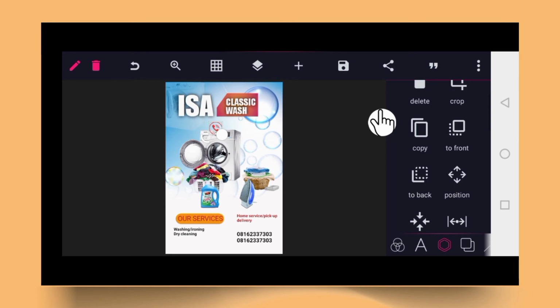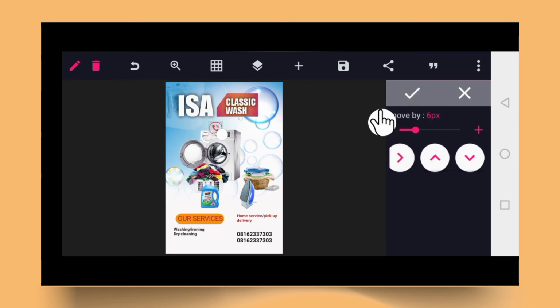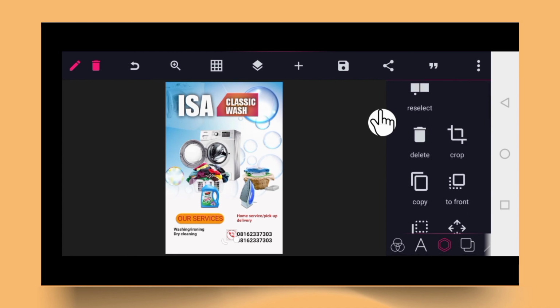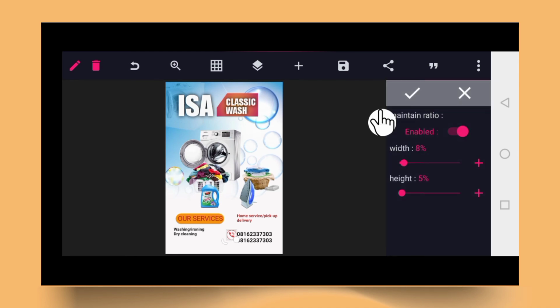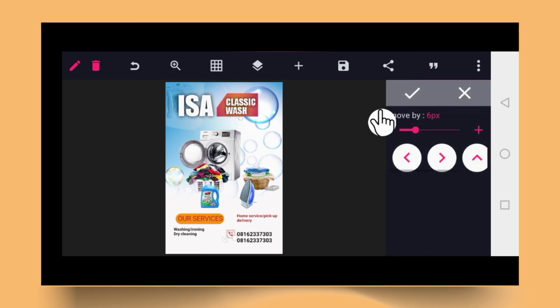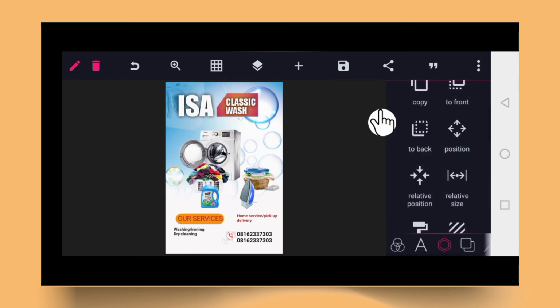So you can move it, use the position to move it down. And reduce the size. So continue to reduce the size. Use the relative sizing. Okay, so I'm okay with this size now. You position it properly. Alright, so this is what I have.